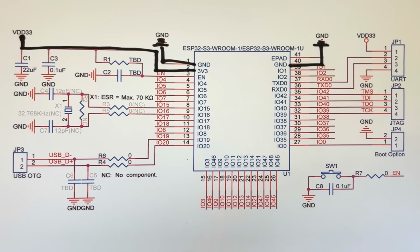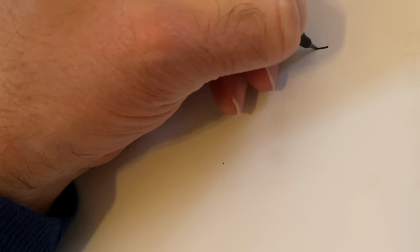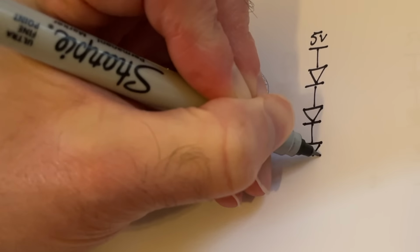We get 5 volts out from the USB connection, and if we use that directly, it will fry our ESP32. For this initial test, I'm going to use this handy module that has an AMS117 3.3 volt regulator along with the required capacitors. If we wanted to go even more minimal, we could try just dropping the voltage over a few diodes to get it down to a safe level.